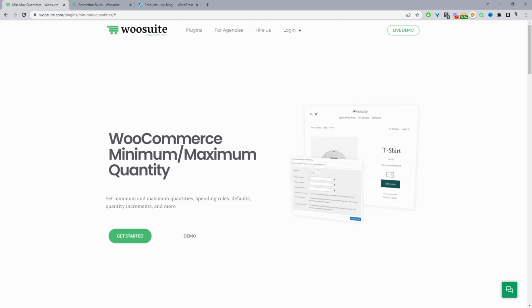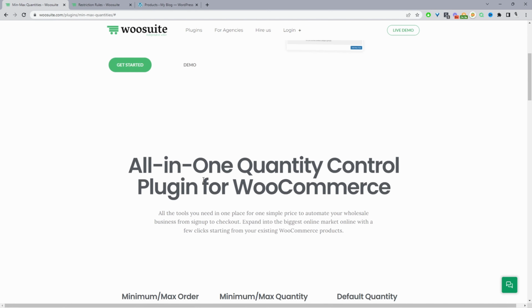Okay, so to create our product samples in WooCommerce, we'll be using two different plugins, and I'll explain why we'll be using each. The first plugin is the WooSuite Min Max Quantity Rules plugin. Again, this is optional, but you might want to limit the amount of samples each customer can purchase, so you don't want anyone abusing the system. This is why we'll be using this plugin.